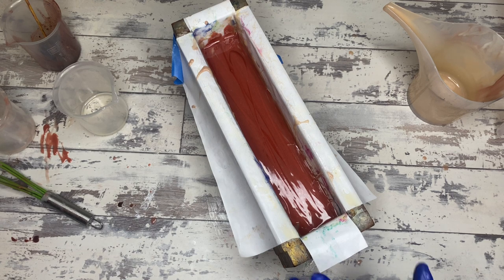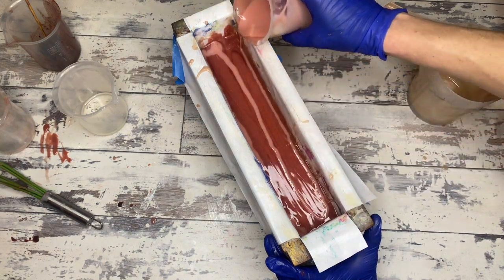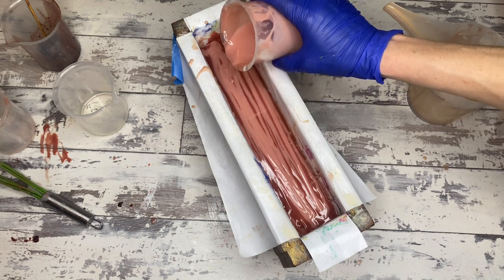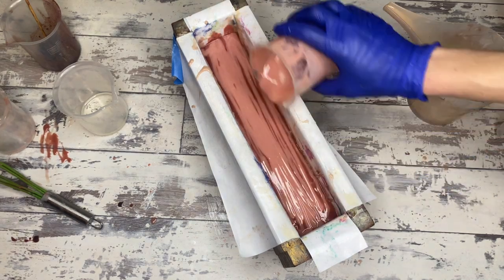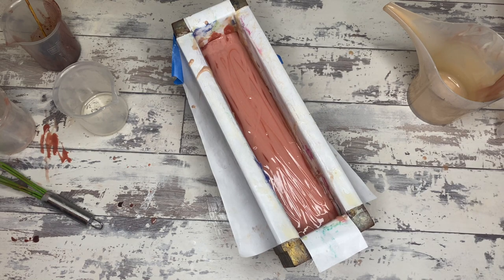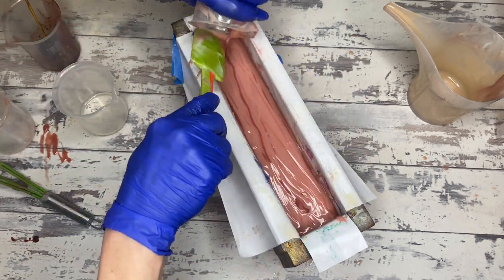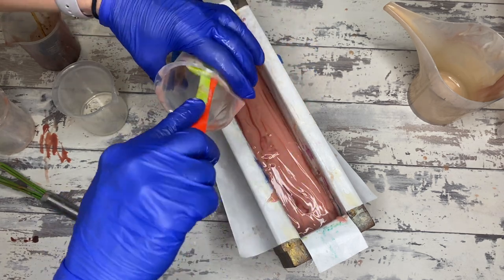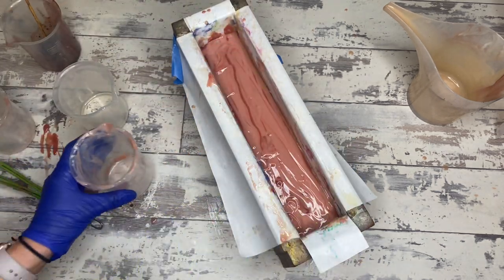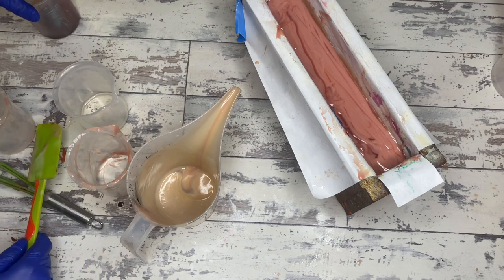If you don't have apricot and argan but you do have grapeseed, just sub out that grapeseed portion and run a quick check on Soap Calc to make sure the numbers don't change — they really shouldn't. Grapeseed would also work really well to replace the two more expensive oils. But I love the very silky feel you get from apricot, and for argan I find that every bar I put argan oil into has a really bubbly lather — maybe that's just my brain because I used an expensive oil, or maybe there's actually something to it. My swirls recipe always includes argan oil just because I love it.